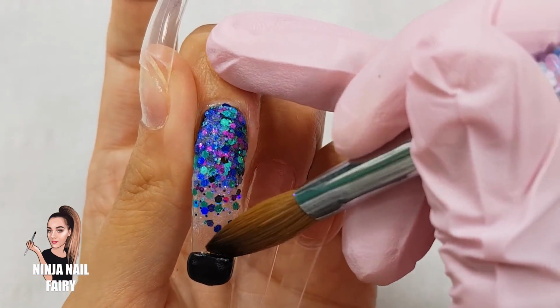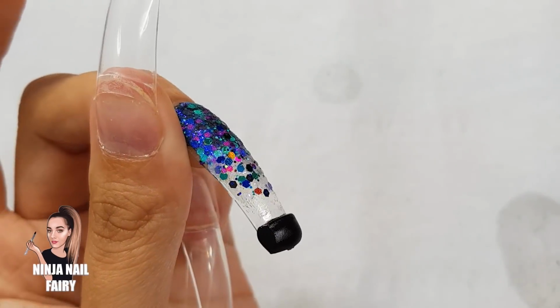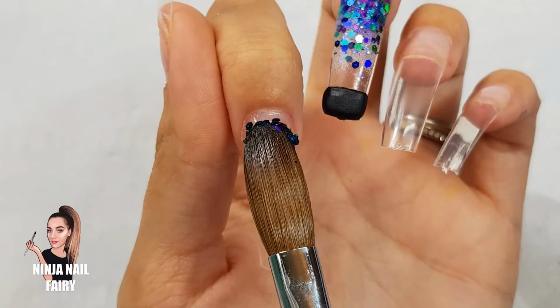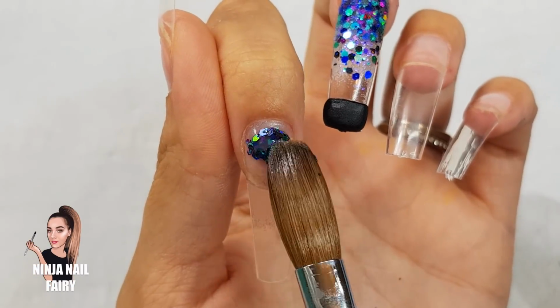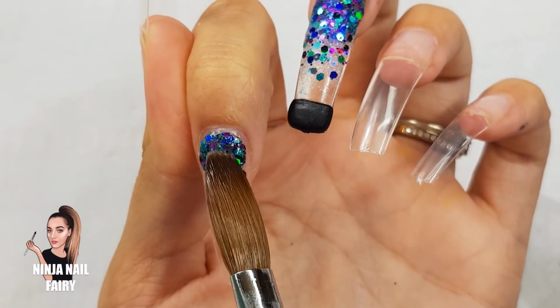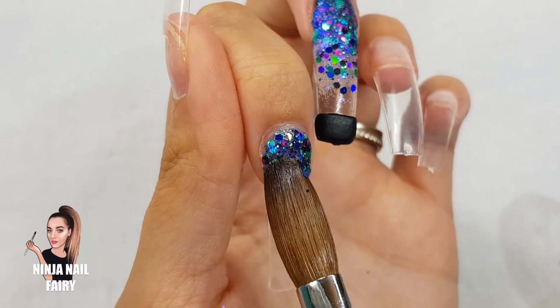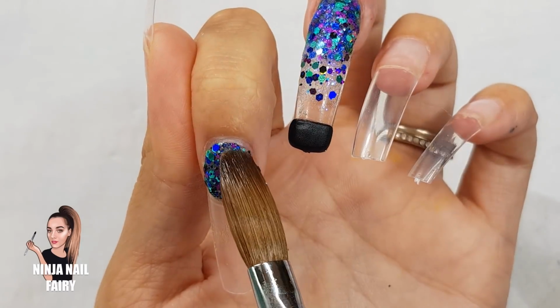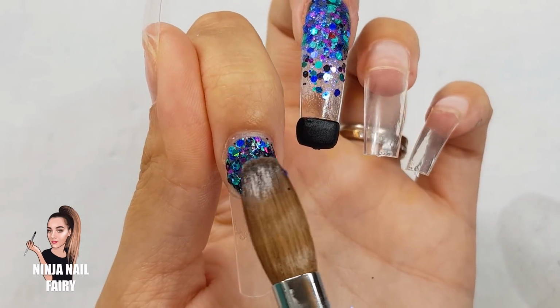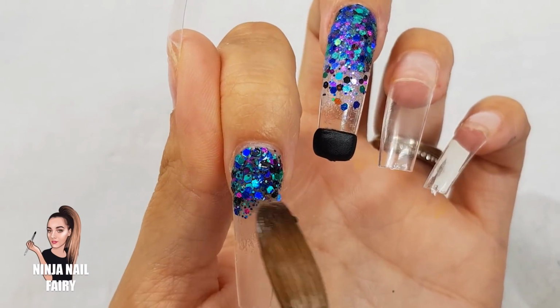And as I mentioned before, the acrylic was setting so fast that it was hard to move it around. So I did everything in little steps and little stages. But for the most part, this design is the same. We all have the galaxy at the top fading down, and it just goes to clear, and it also has that UV glitter over the top. So I'm going to let you guys enjoy the rest of this video, and I'll be back later on when I need to have some input.